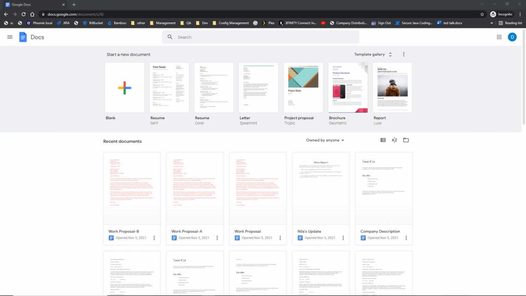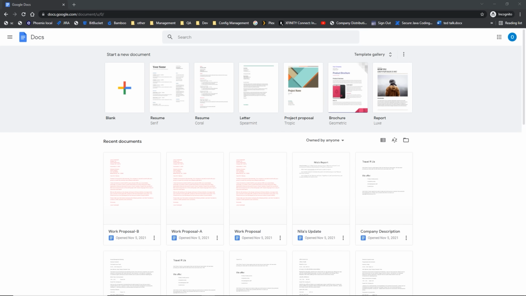Now, if you haven't used cloud storage before, there are a lot of other cloud storage tools available like OneDrive, OneDrive for Business, Dropbox, Box. There are many of them. But the great thing about Google Drive is that it's part of your Google account. Every Google account as of right now starts out with 15 gigabytes of free storage space that gets shared across your Google Drive, your Gmail, and your Google Photos. You can also upgrade, but it costs money. But to start with, you get those 15 gigabytes for free.